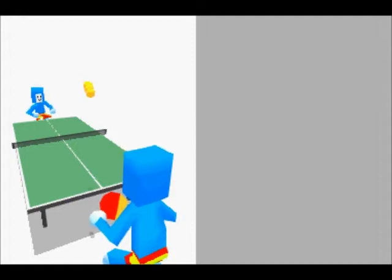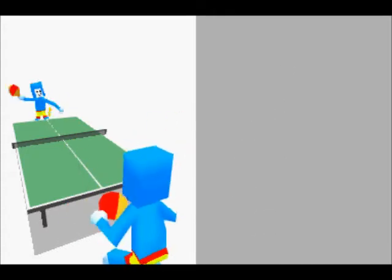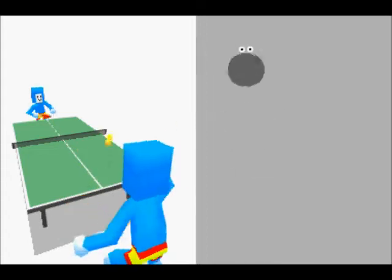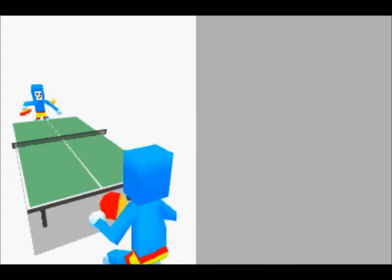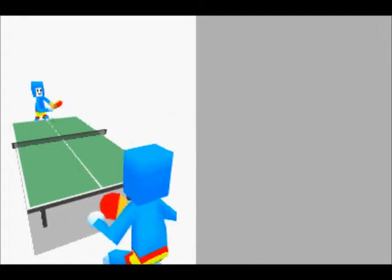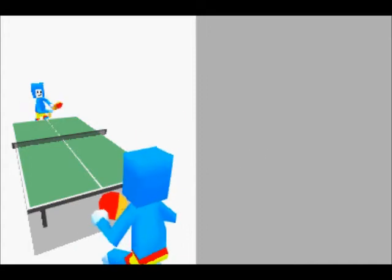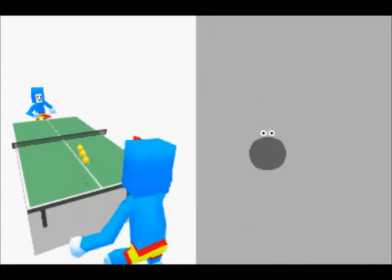So yeah, as I said, I really like this minigame, but it's pretty tricky, especially when you're trying to talk at the same time. It's not easy to concentrate on all the timing and everything. Also, the visuals are a bit tricky here, because you might look at it and think to hit the ball a bit earlier than you meant to, if you just use the visuals. So yeah, again, it's all about rhythm, this game. Don't let the visuals fool ya. How many times can I say visuals in a video?